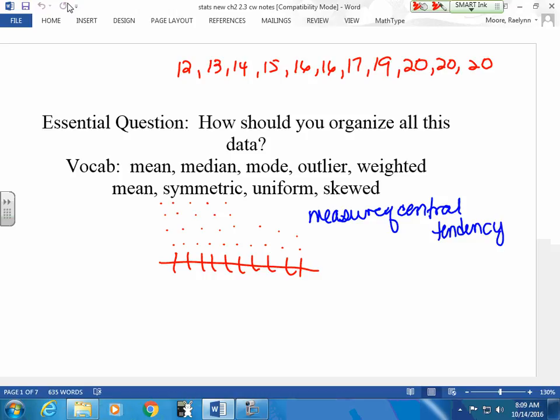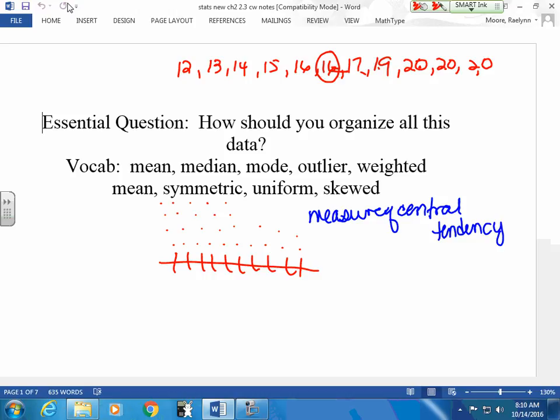This might look more familiar than my dot plot. So how did you find the median? Because they're in order, you go in two from each end, then the next two, and the next two, and he's the guy in the middle. What if I came between two numbers in the middle, 16 and 17, and there was no middle? You add them, divide them by 2.